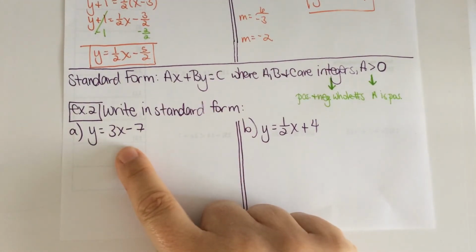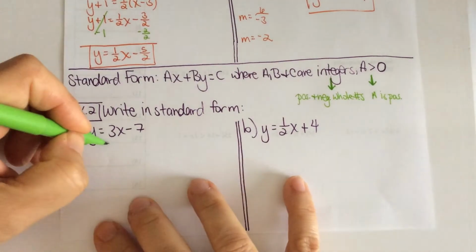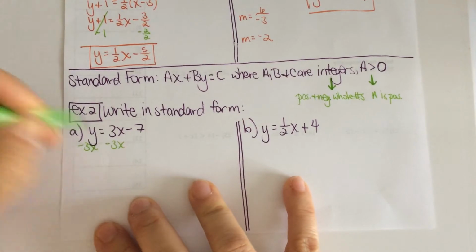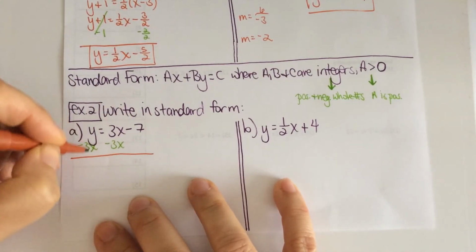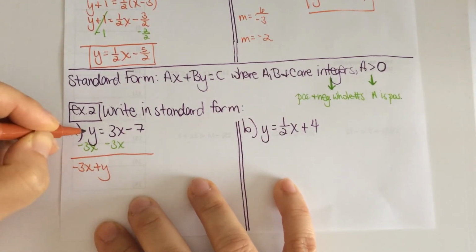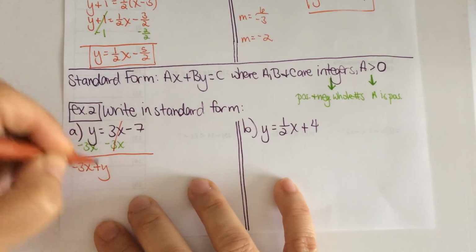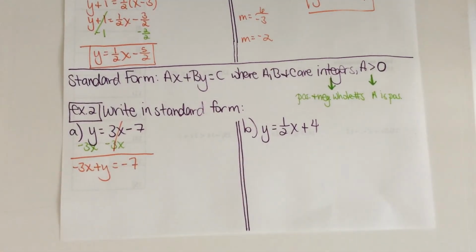So all I have to do is subtract 3x from both sides. These are not like terms, so I can't combine them. I'm literally just going to write what I have. I have a -3x and a positive y. And then I have the equal sign, that goes away, and -7. If you write this on a quiz or a test, you're only going to get about half credit for this problem. This problem is 2 steps, and you've only done 1 of them.